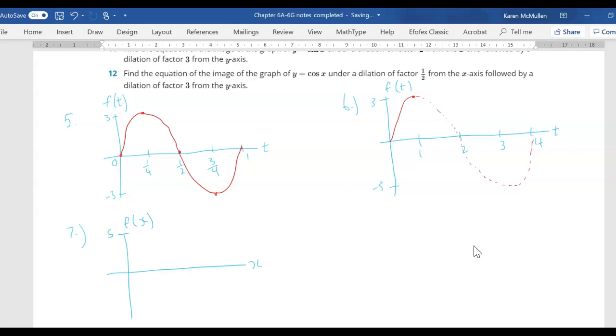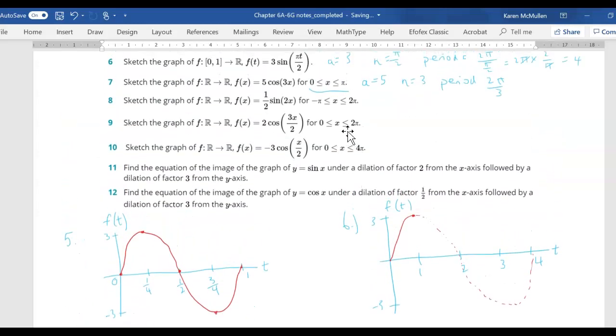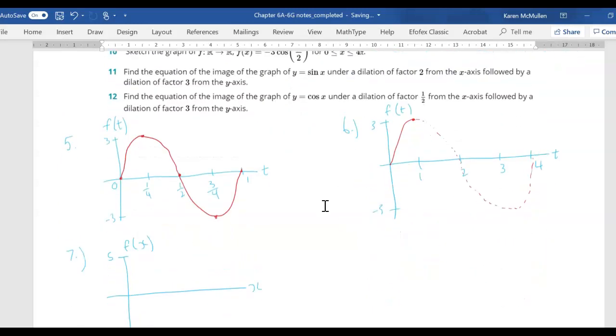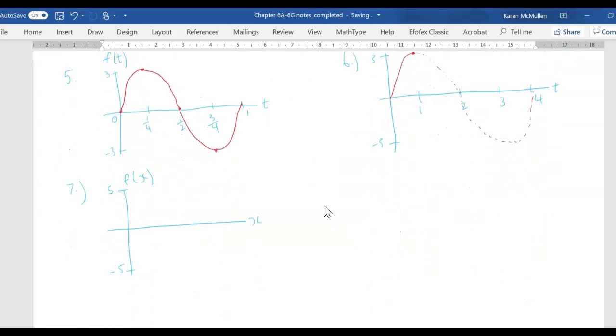All right, so our amplitude was 5, so -5, and we only wanted to go from 0 to pi, but our period is 2 pi on 3. So let's do our period first. Now remember we need to split that into 4 equal parts. So 2 pi on 3, half of that, we want half of it, so it's the same as 2 pi on 3 times a half. So it's going to be 2 pi on 6, which is the same as pi on 3.